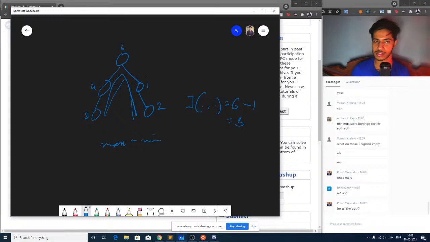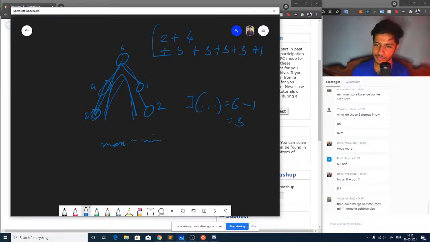So what will be the answer for this tree? It will be 2 minus 2, 0. So for every single node, max minus min will be 0. So for 2 4, it will be 2. This path it's 2. This path it's 4. Plus this path it's 6 minus 1, it will be 5. Plus the whole path will be 5. Then this path will be 5. This path will be 5. And this path will be 1. So finally I have this as my answer for this tree. Okay, one solution. Okay, now I'm stopping the share so that people can start sharing their solutions.